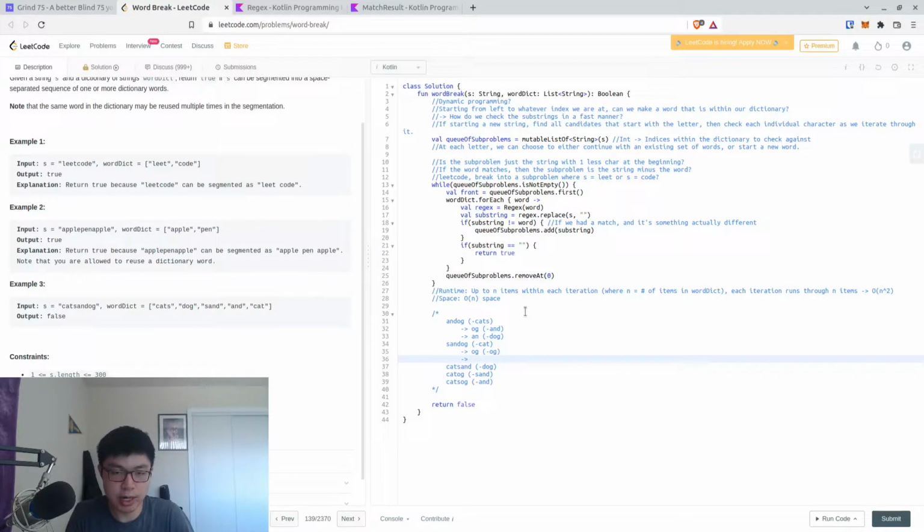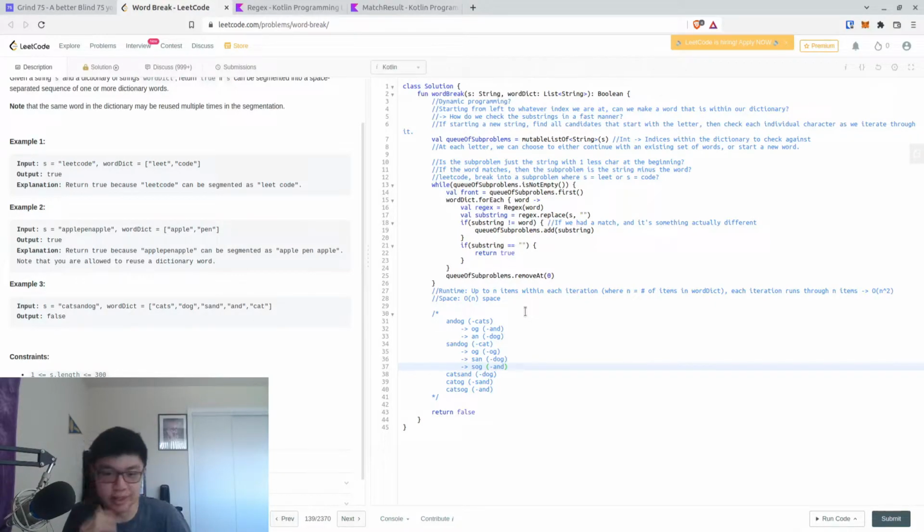If we do minus, we get sand if we do minus dog. We get sog if we do minus and. I think that those are the only applicable ones.